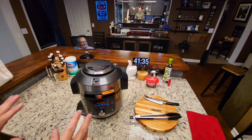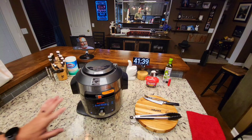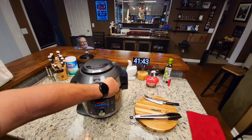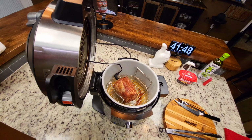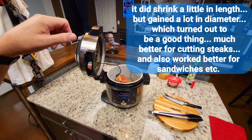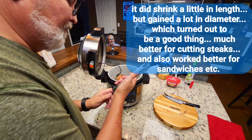And voila, there we are. And I promise you, I have not peeked. So I have no idea what we're fixing to see, but let's look. Well, it did shrink up a little bit as far as length. So let's get it out of there. Maybe take a temp read and see what we have when we cut it.